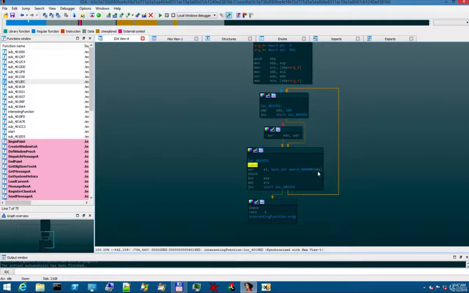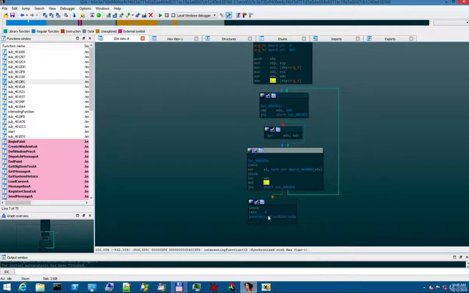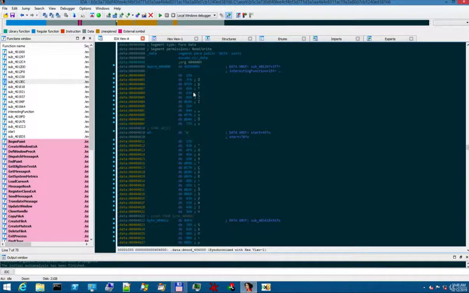Very straightforward. Afterwards, it will store the buffer into EDI and modify the counters. The counter to the block size 16 is increased in EDX. Then ECX is decremented, which represents the number of blocks encrypted so far. That's it. A simple XOR routine.